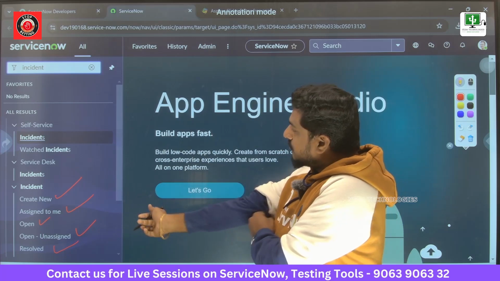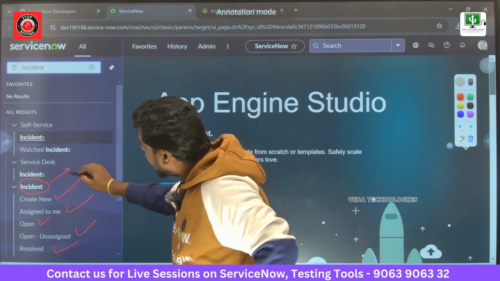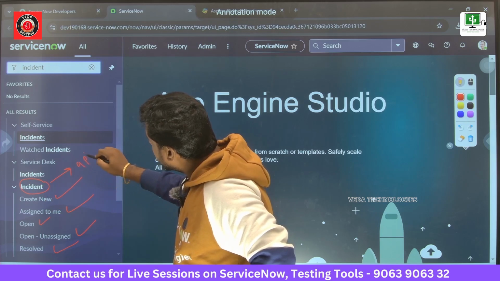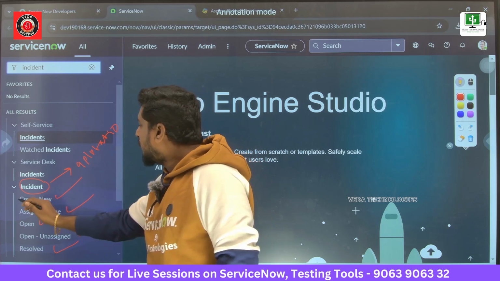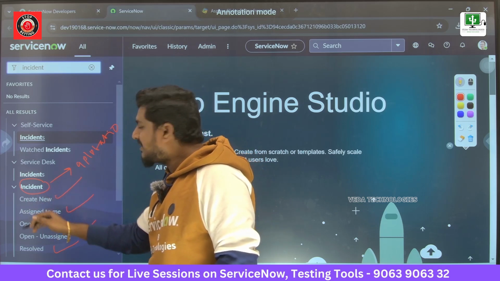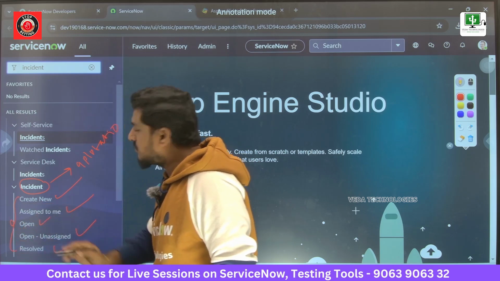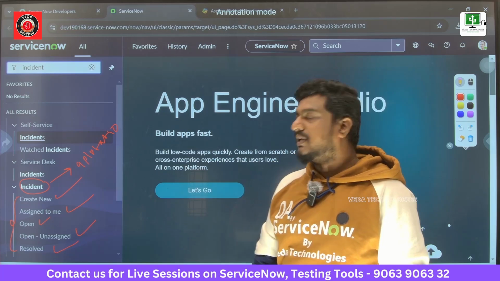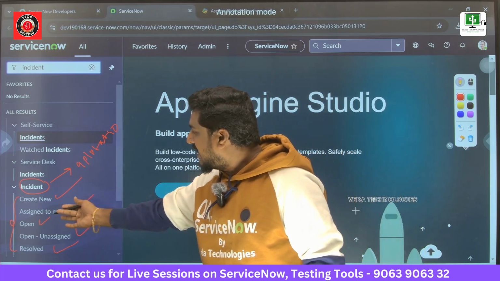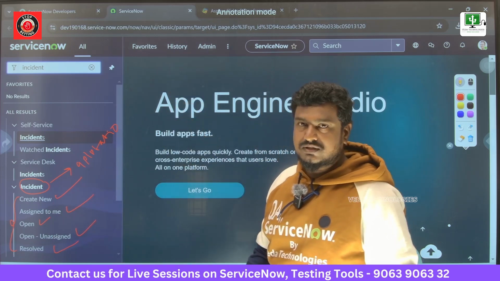So if you are able to see this, you will call it the application. And the moment it is holding inside the application, there are different kinds of modules which you will be able to create in your customization application also, as by default created by your ServiceNow instance.